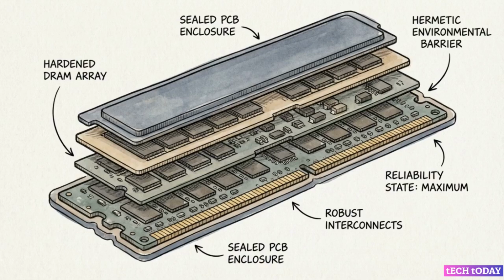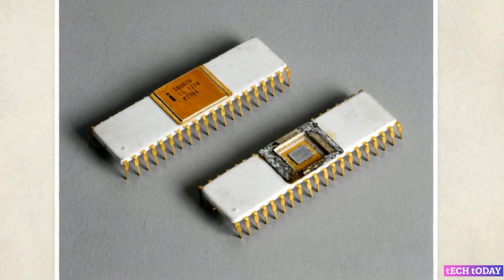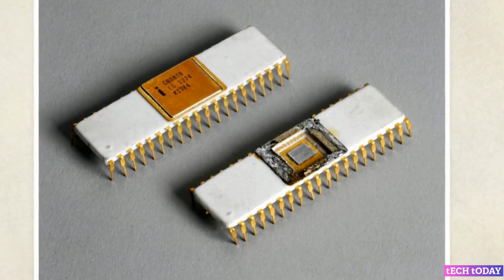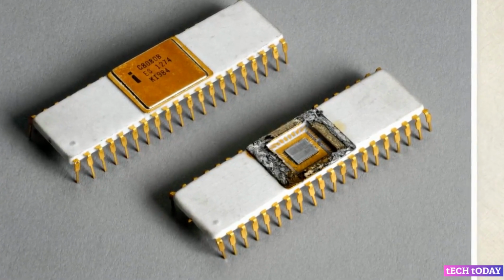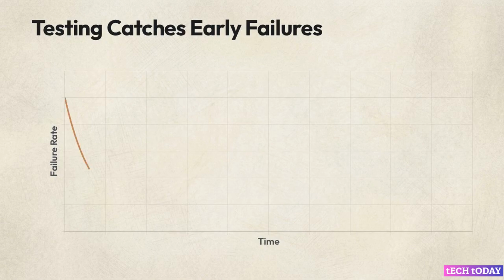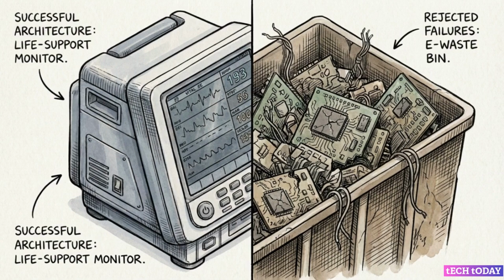This environmental hardening is the final seal, preserving the reliability established during the burn-in phase. A surviving chip is a product of intense selection. It has passed EDA verification, survived the Czochralski growth process, endured extreme thermal stress, and passed a structural X-ray scan. This chart shows the ultimate goal of that gauntlet. By forcing early failures to happen inside the lab, defective chips are identified and removed before they ever reach a customer. Those early life failures that would have happened in a server rack or a hospital are instead triggered and discarded on the factory floor.